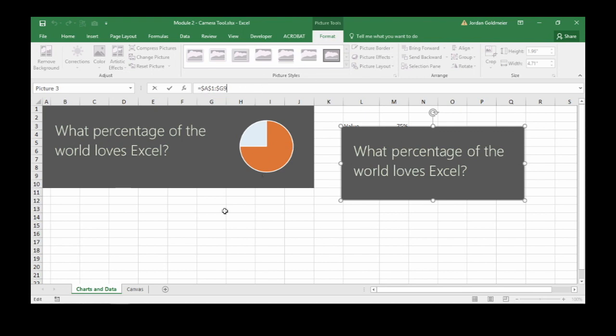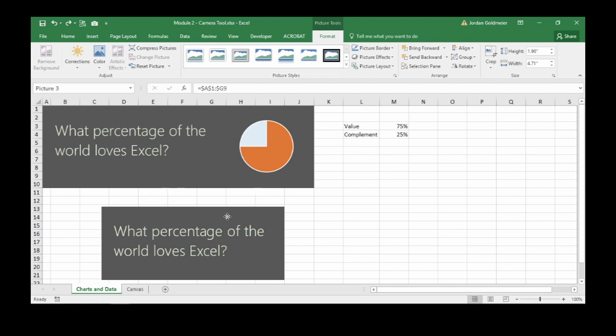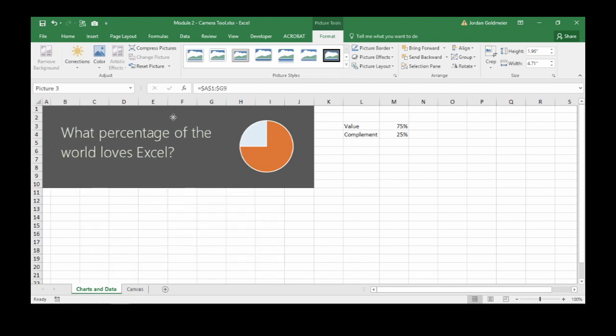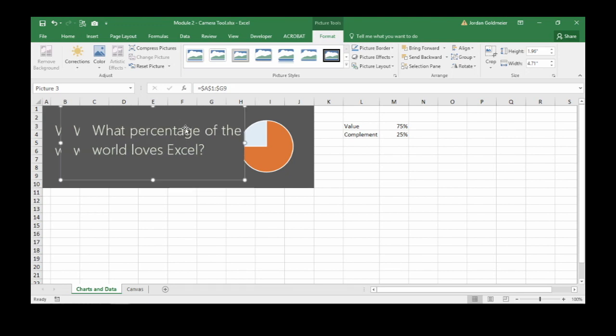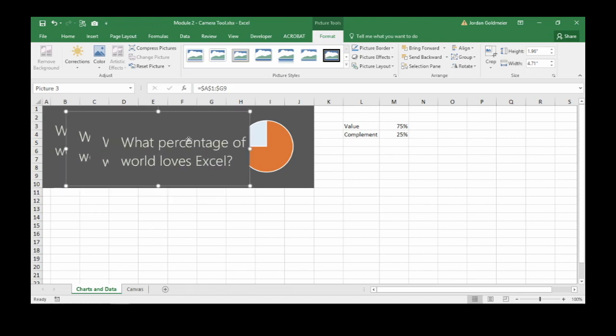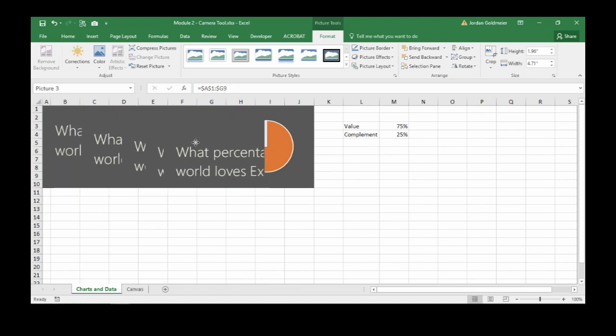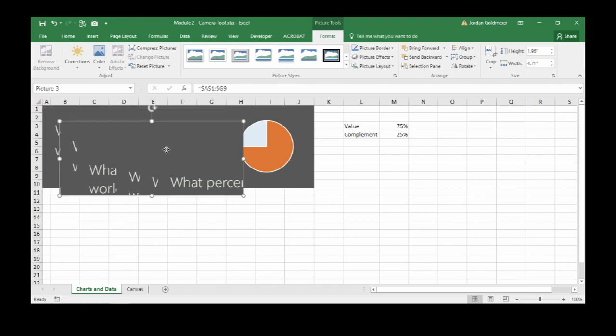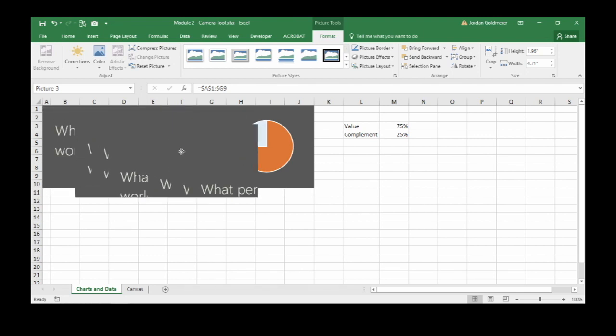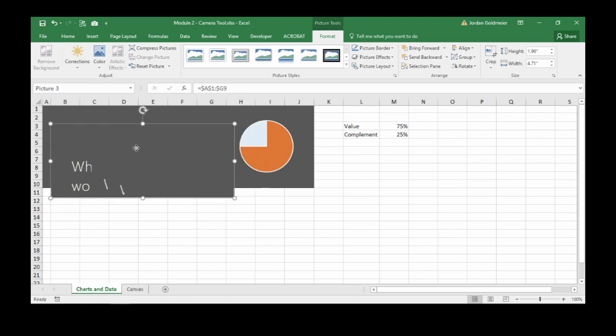So here we are challenging Excel's conventions because we are treating a picture like a formula. What's interesting here is that if I move this image on top, at first it didn't really cause a problem, but as I keep moving it and updating it, because it is connected to the spreadsheet, it's like copying itself. So it has kind of a weird echoing effect that happens.